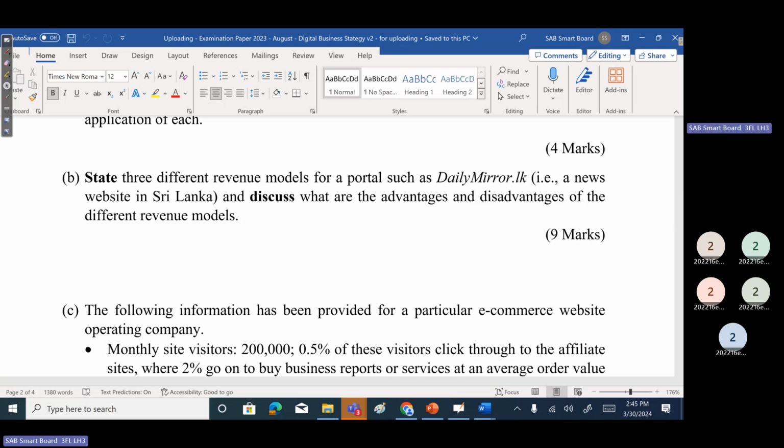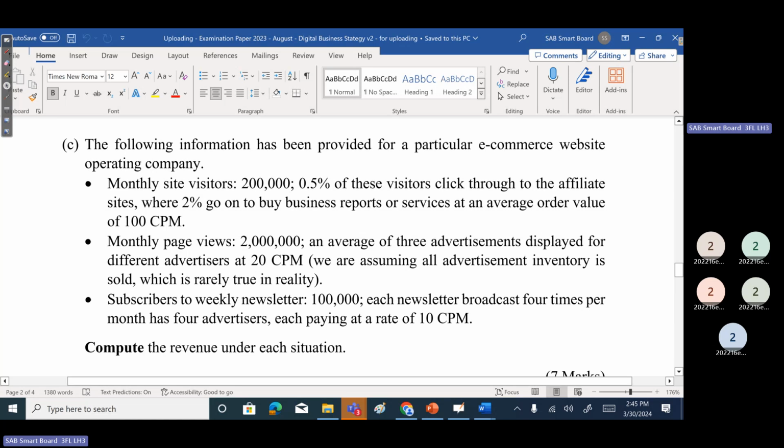Then can you remember this one? Monthly visitors this amount, 5% visitors click through, and this is what they are going to get. Did we discuss this? Yes, in the class I worked it out. And here there's a small issue, this unmoderated one. Instead of 10,000 CPM, it should be average order value. Let's say 10,000 or even 300. There's no problem. Not CPM.